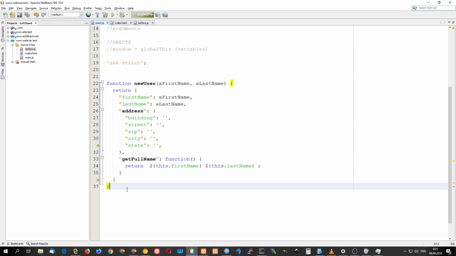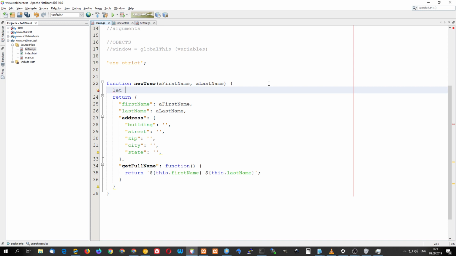Again, it's not mandatory. The naming: usually when I have some more complex parameters, I write them starting with A and then every word with a capital letter. So when I look in the code, I know, okay, this is a parameter in a function. I look at it and I see, okay, this is a variable within the function. This is a parameter of the function. It starts with A.